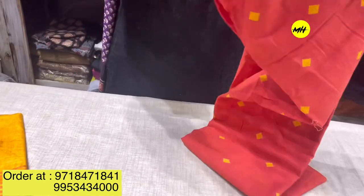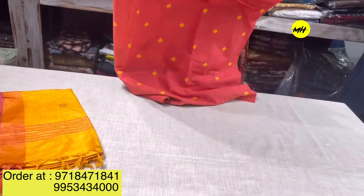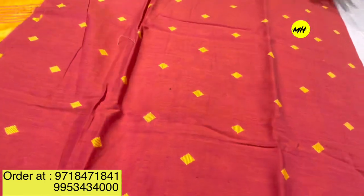1450. Again, a nice orange, carrot orange, as you may say, combined with the yellow putti. And this is the linen dupatta to come alongside. Look at the combinations.